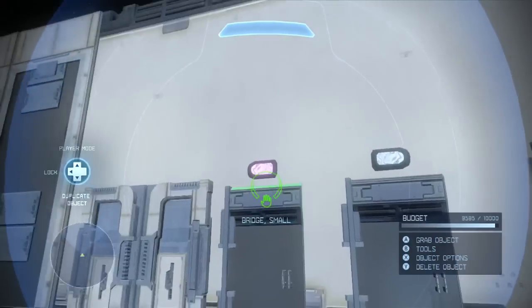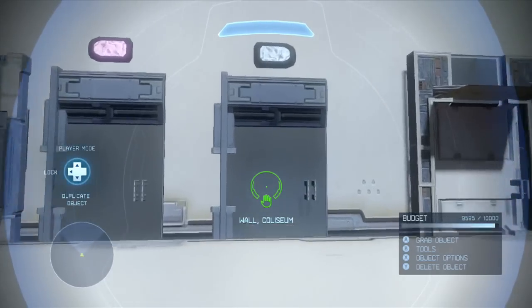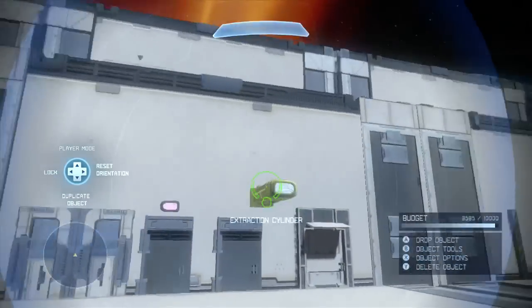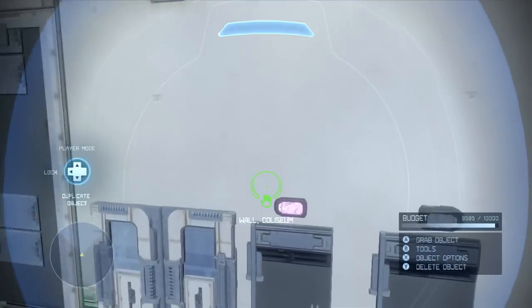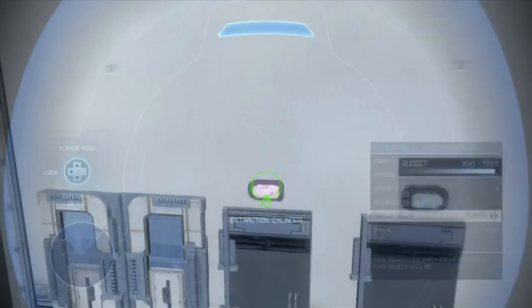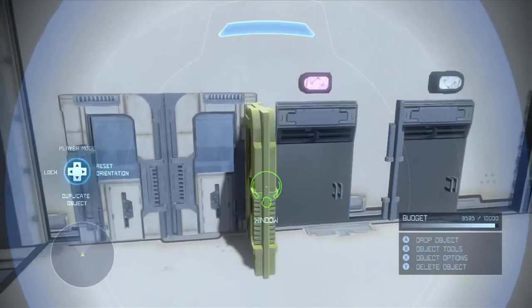These are the restrooms, like the ladies' restroom and the men's restroom, and it's done using extraction cylinders with blue and red. I think red looks like pink. Team 5. Well then, purple. That's it. And for these here, these are windows.